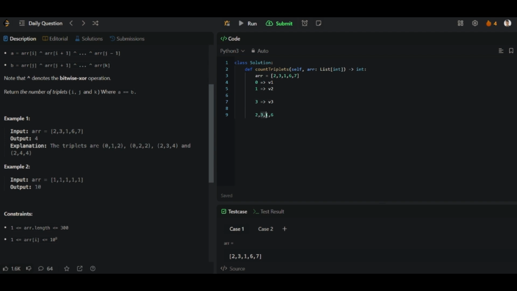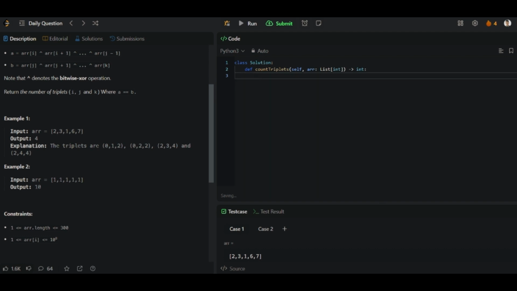But now we want to get the XOR of 3, 1, 6. So what we can do, we will get the XOR value till this index 2, and we'll put it there like this. Okay, now we know that the XOR of 2 and 2 is 0. So we'll get our desired value, the XOR value of 3, 1, 6. So like that we can get the XOR value of any range in O(1) time complexity. So that's why we have to create the array to store the XOR value from the 0th index.